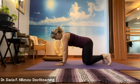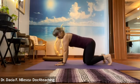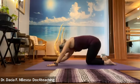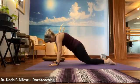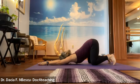And gently return. Good. All right, bring the knees together, come up onto the hands and knees for cat-cow. Inhale, arch. Exhale, round. Inhale, arch. Exhale, round. Two more. Inhale, arch. Exhale, round. Hip rotations, big circle. Other direction. Puppy dog pose, hips stay up, armpits come down, chin to the mat.